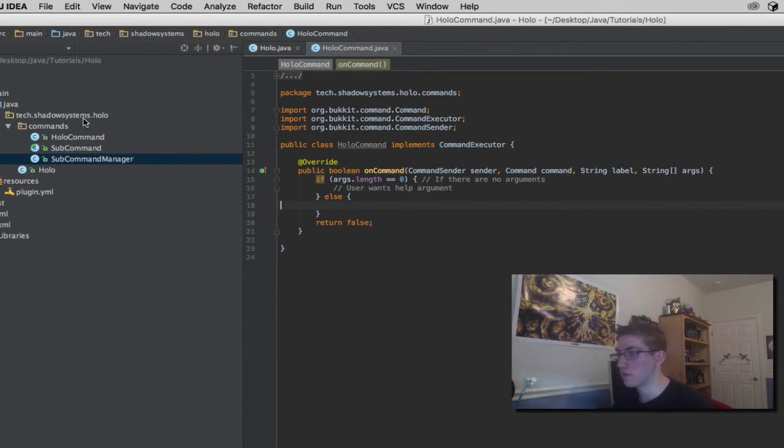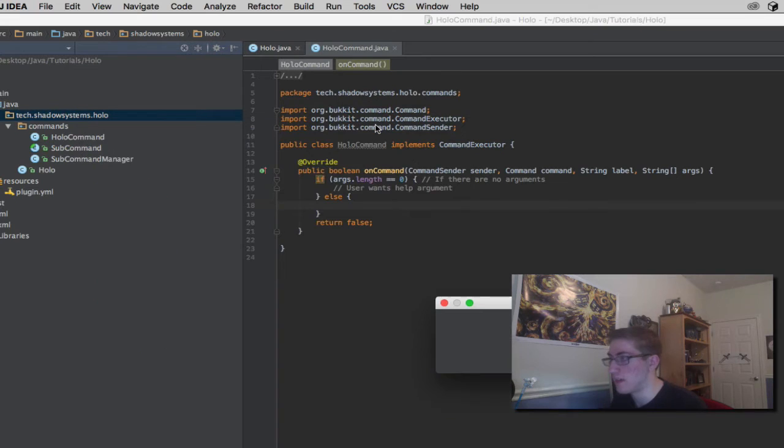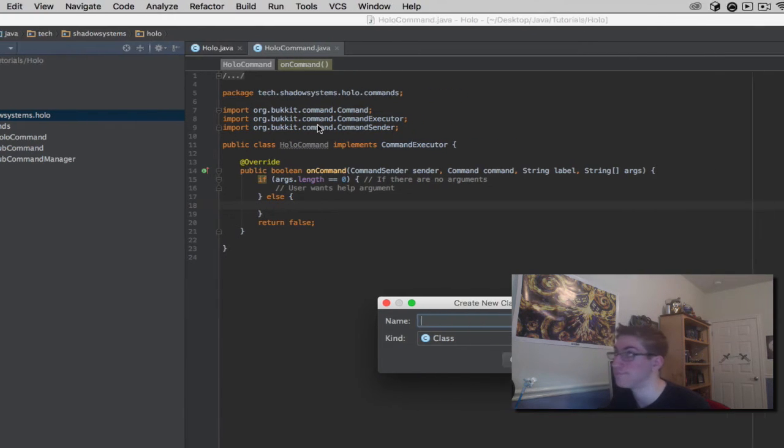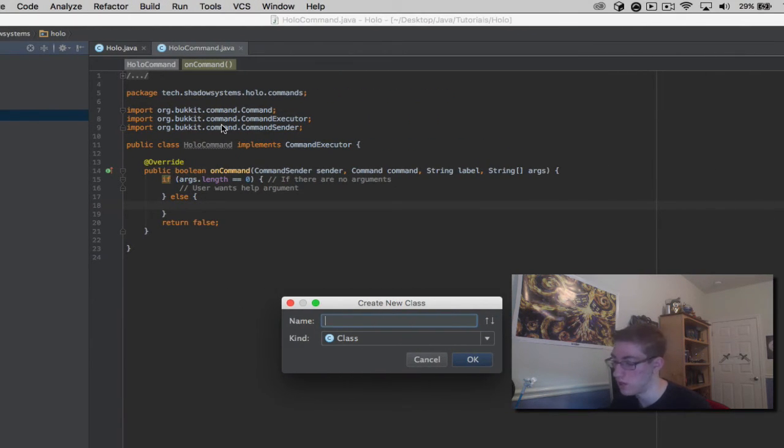Let's also do something really quick. We're going to go ahead and make a new package inside of here, and we're also going to make a class inside there. What would be a good one? Not object, constructor maybe. Well, no, object would be good. And we can go ahead and say object dot and then holo user.